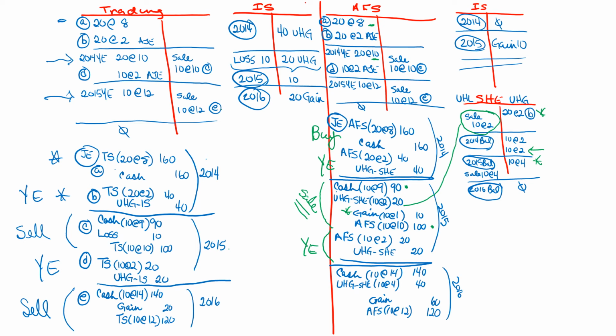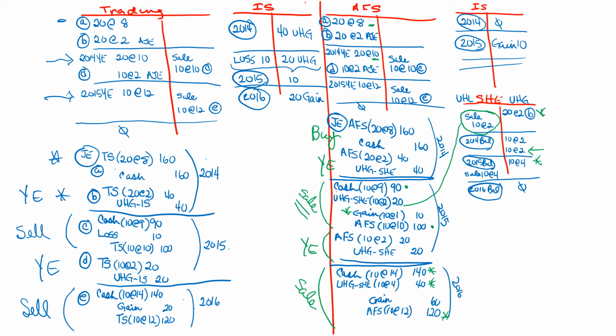Then we get around to having the final sale, and I understand that I'm selling 10 shares at $14 a share. I understand that. I understand I'm selling 10 shares that are on the books at $12, what I wrote them up to at the end of the year. I also know I have to get rid of anything that's in my unrealized holding gain or loss SHE account. So I'm going to be debiting it.